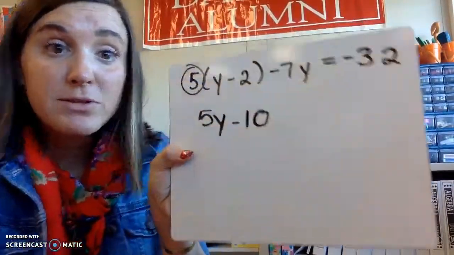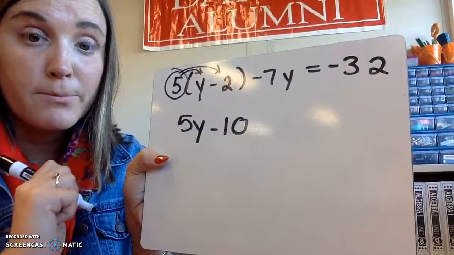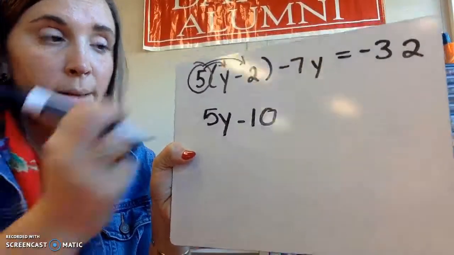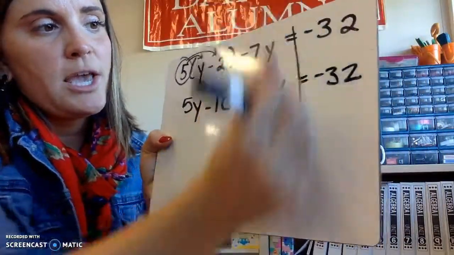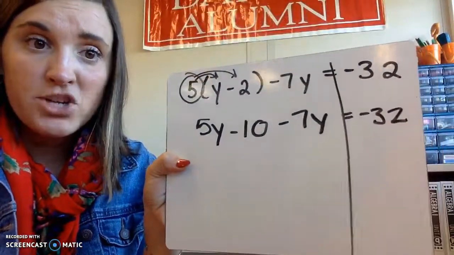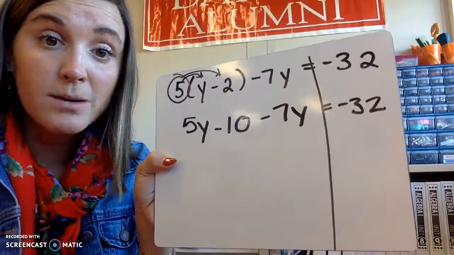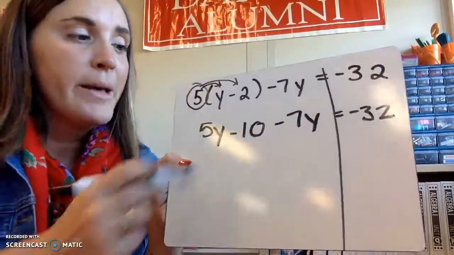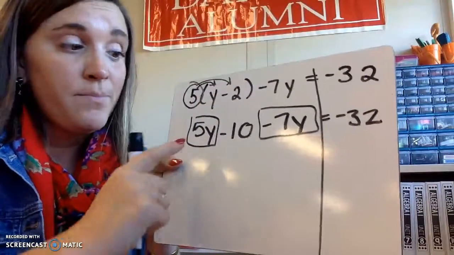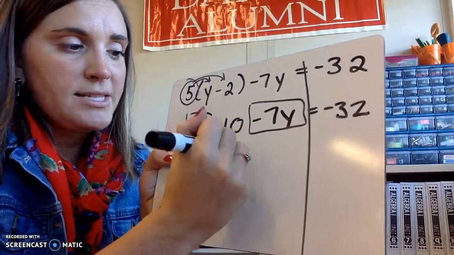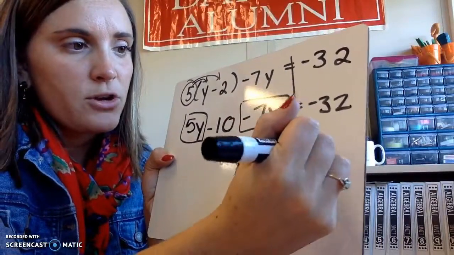I worry that some of you still forget to do the distributive property to both terms in the parentheses. Make sure you don't forget. Bring down the minus 7y. It's not in parentheses, so it won't be changing. So I don't have a two-step equation. That means I need to look at that second step where I need to combine like terms if needed. It's needed right now because I have 2 variable terms on the left-hand side of my equation. 5y minus 7y is negative 2y minus 10 equals negative 32.